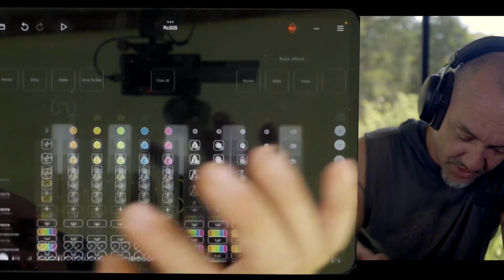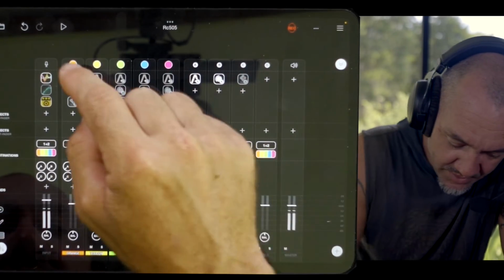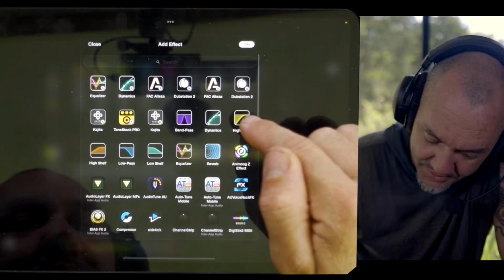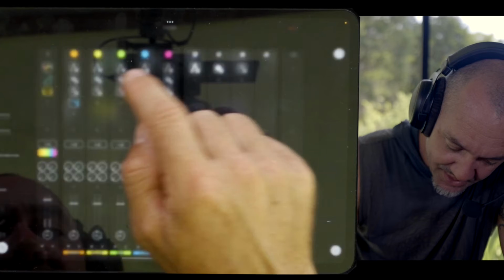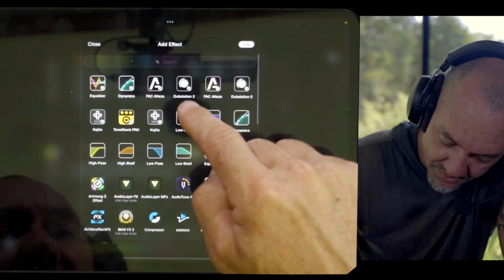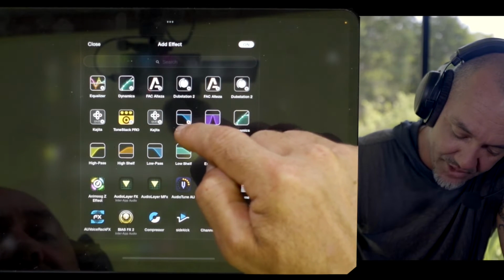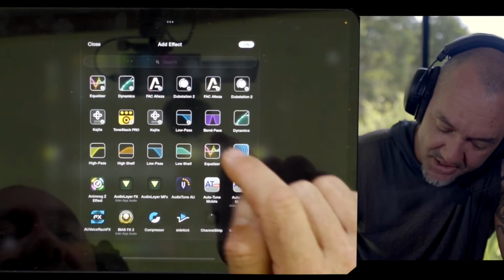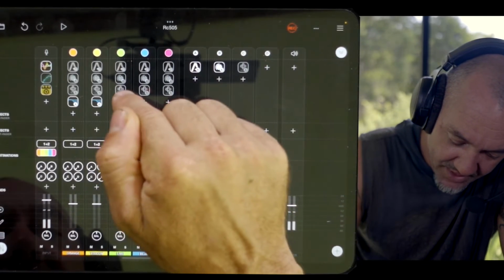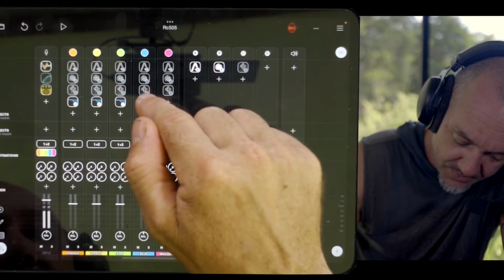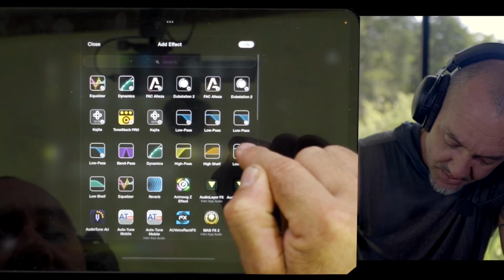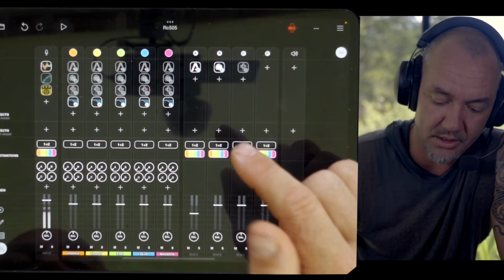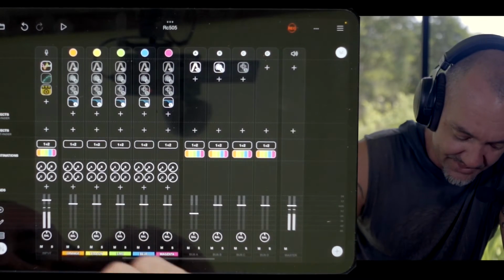So what I want to do is go to the mixer, and on each one of these I'm going to put a low pass. Now you can't just hit that low pass A, it'll refer to the same one that you just added on that other track, so that's not going to work. So you gotta make sure you add it, and it says A, B, so the next one will obviously be B, C, then D, and then E. Okay, so I've got those low pass set.